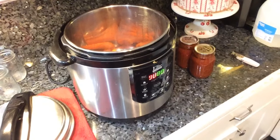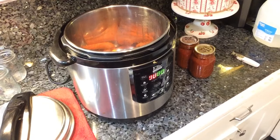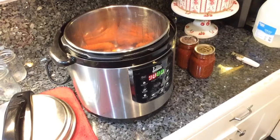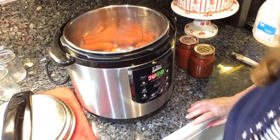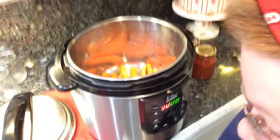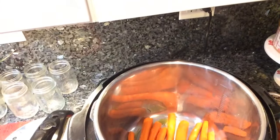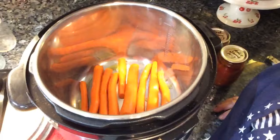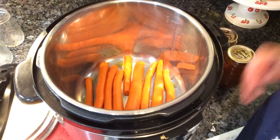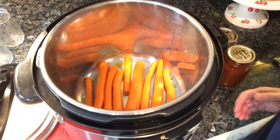We'll get ready to put these in. Let's see what you can see. I'll pull it forward a little. Now, I don't have a rack for inside my electric pressure cooker, so I peeled carrots and just laid them in there like a rack. That way I get more food.